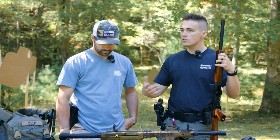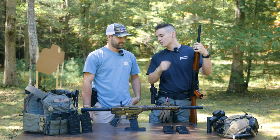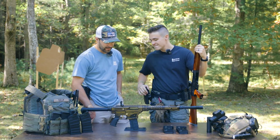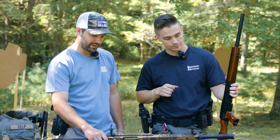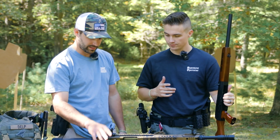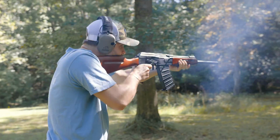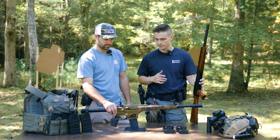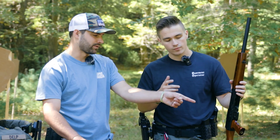So, Sparky, what do you think? We're going to start it off, and then we're going to battle it out. Which one do you prefer? In shooting both of them, I like the way this one looks better. I don't know if I had to pick one. I like the controls because they're familiar. I'm familiar with the AR platform. But I think the AK ran better for me, and I think it looks better. It's a little bit smoother. This one's a little bit heavier, so it managed recoil a little bit better with 12 gauge. Yeah, I like that one just a little bit better.